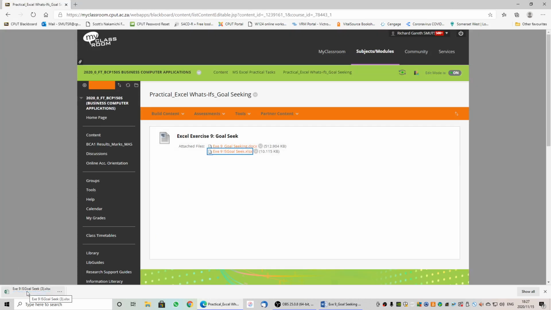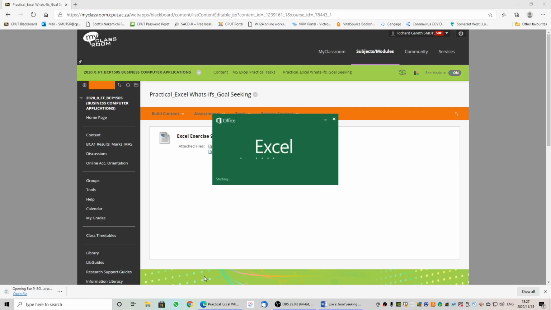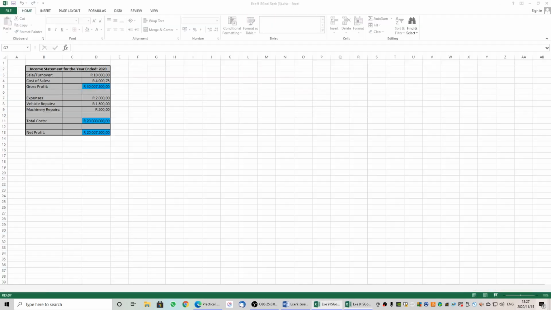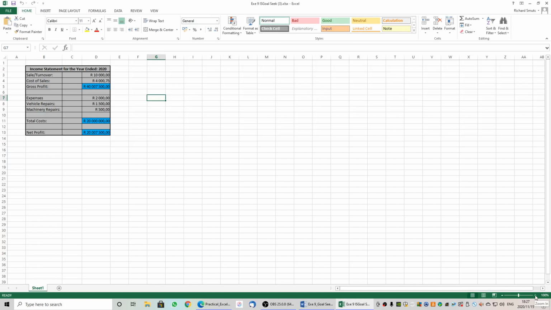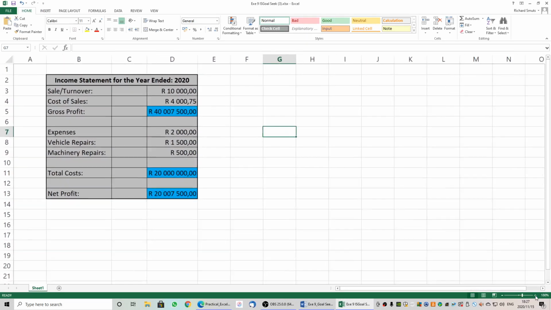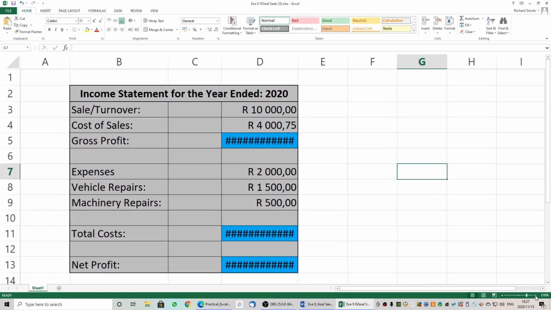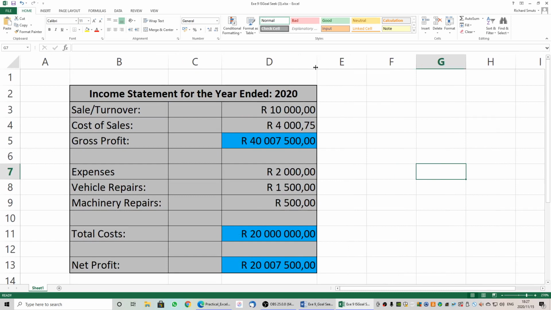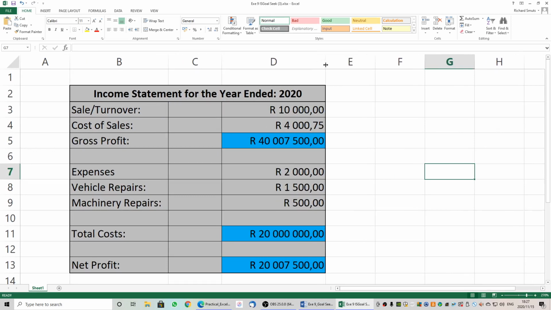So I'm going to open the goal seek starter file. And we need to fix a few things before we can even begin to discuss goal seek. I'm going to make this larger so that you can see it clearly. There we go, nice and big screen. Let's auto fit our data. I'm actually going to make it a bit bigger, otherwise the data disappears.